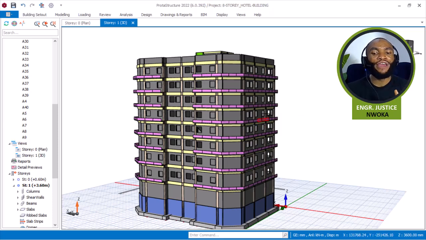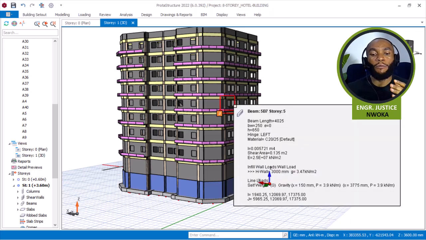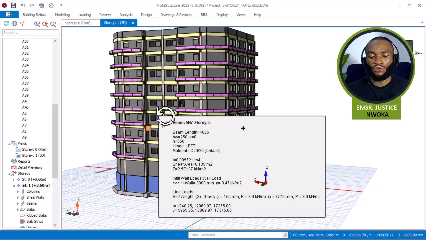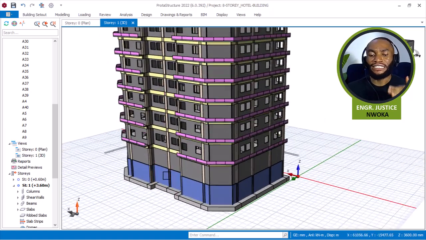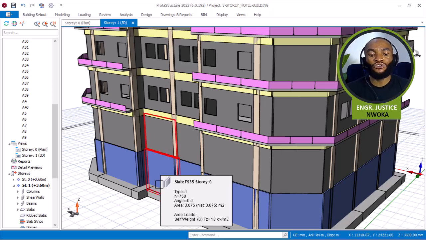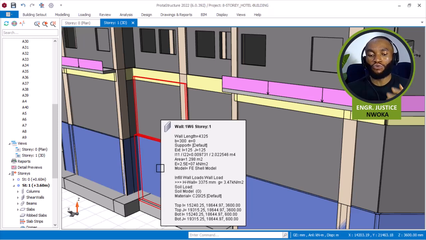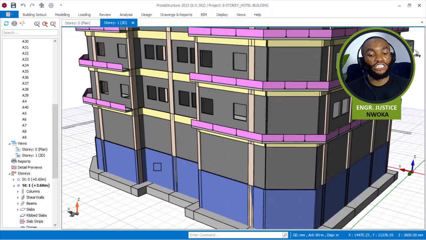Now, the reason why this video stayed long was because we used 2018 to do the other parts of the course video. We then discovered that it would be hard for us to explain to you how to convert this reinforced concrete wall to a basement wall, because that option is not in the 2018 version. And also the slab raft design is very cumbersome. So we have to wait till 2022, because this is easier compared to before.